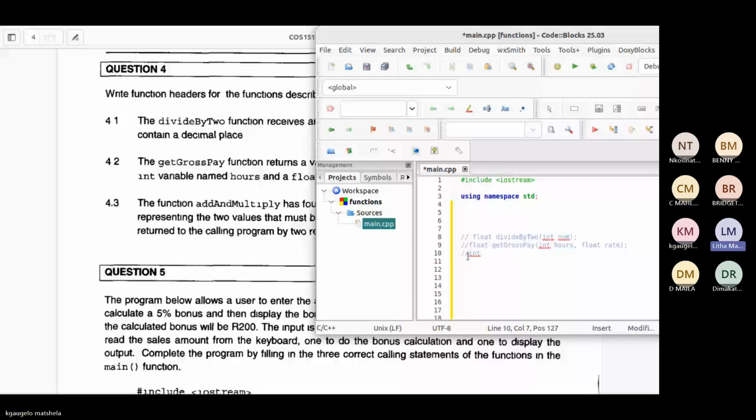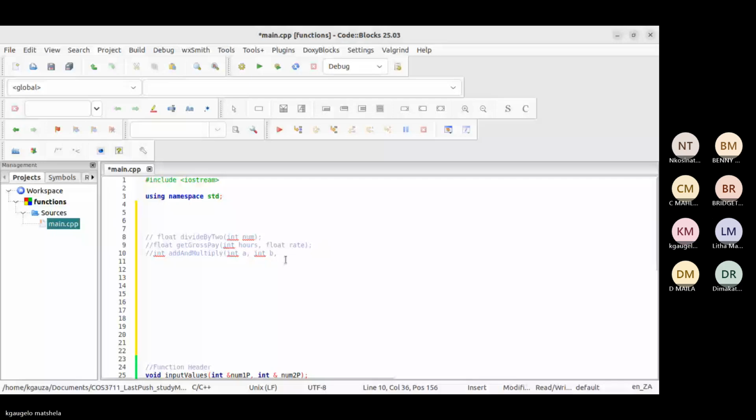Those two are integers: added and multiply.